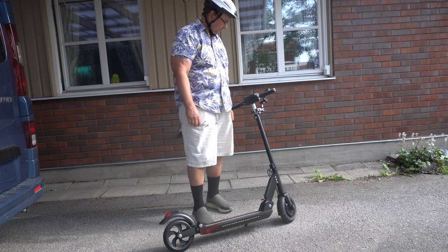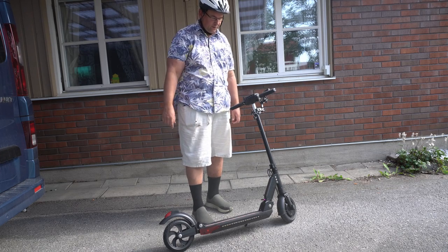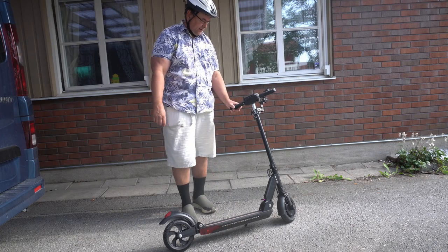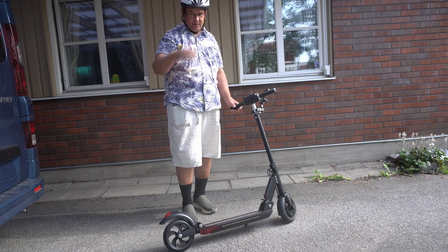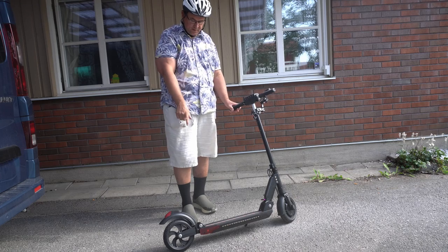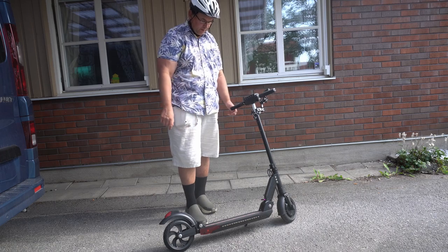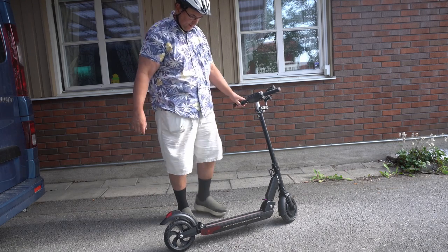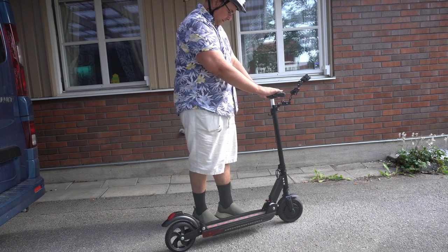And in some regions there are special regulations. For example, in our region you can't go faster than 20 kilometers an hour, otherwise it's classified as a moped. And you need special permits for that. And then you need a helmet in our case. And then we also have a local regional limitation on the size of the motor. But actually I don't know what the size of the motor is, so we'll see.